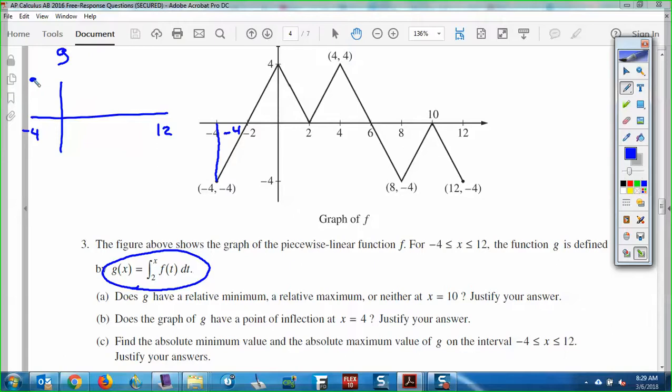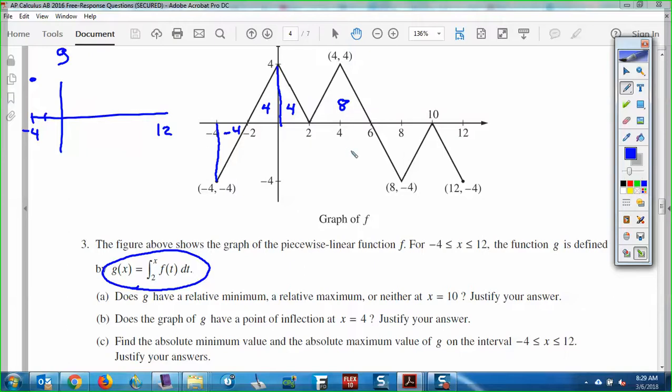In the first 2 units, I go this way. As I draw this from -4 to -2, where's this graph, the G graph, which is the area graph, where's it going to go? Jace? It's going to go down 4 because of that area right there. Now, what's this area right here? +4. What's this area? What's this big area right here? That'd be 4 by 4. That's 16. This would be 8.